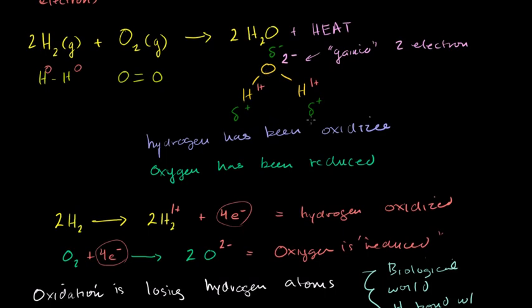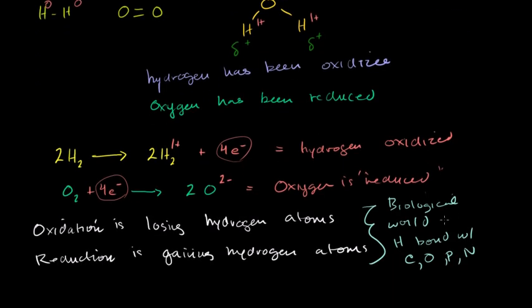But the biological definition just comes from the same notion that when hydrogen bonds with most things in biological compounds, it tends to give up the electrons. So if a carbon loses a hydrogen and gives it to an oxygen, the carbon will lose that hydrogen's electron that it was able to hog, and now the oxygen is hogging it. So the carbon would be oxidized and the oxygen would be reduced. Hope that doesn't confuse you.